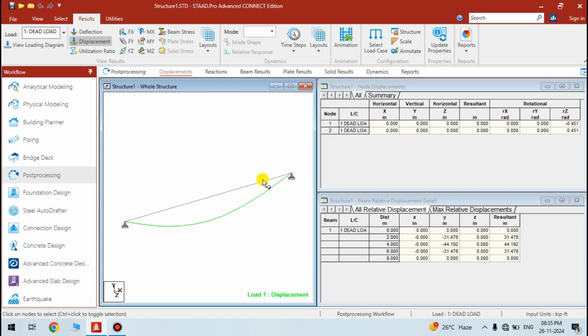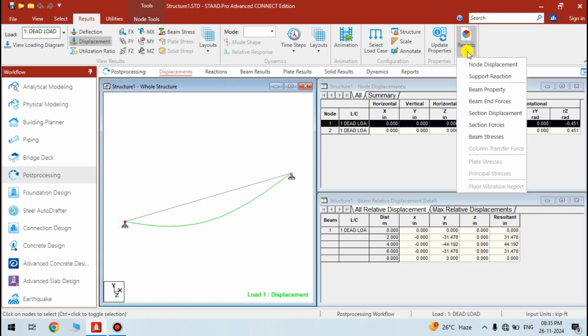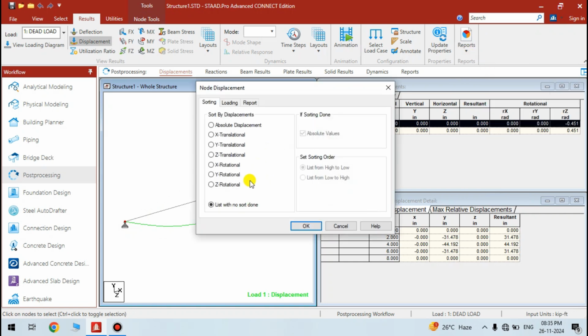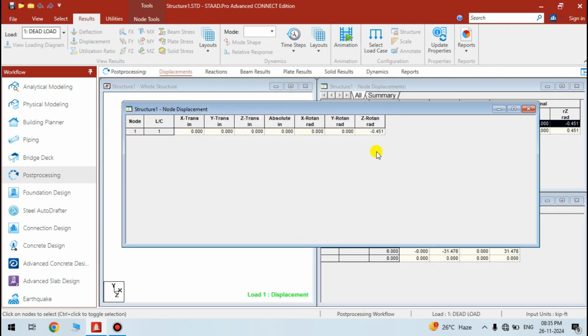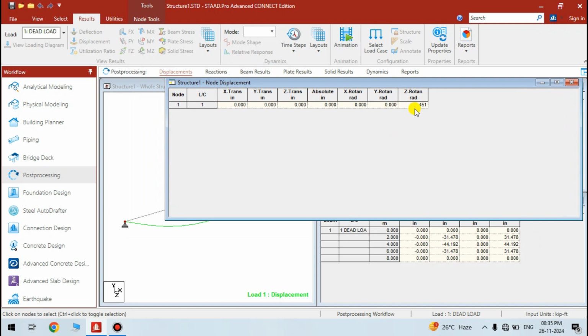So if you select this point and go to report and go to node displacement and z rotational, click OK. You can see the rotational value is minus 0.451 radian. So this is clockwise rotation. So that's why it is minus.